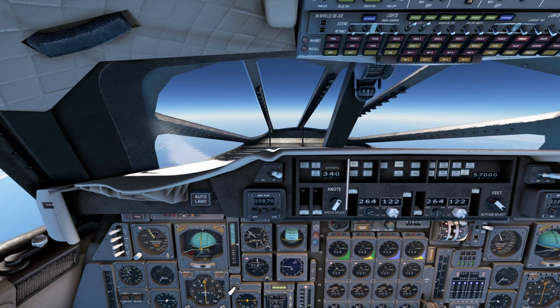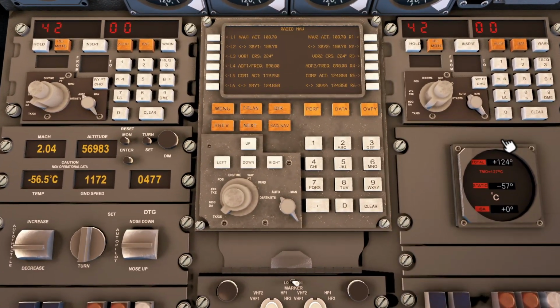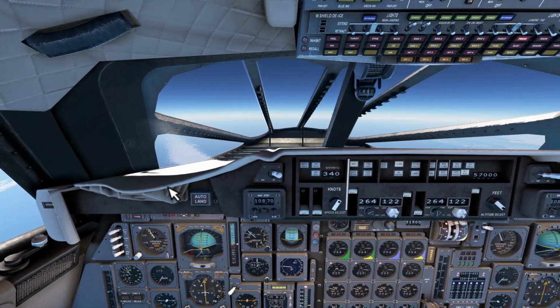We are at 57,000 feet. I had to go away from the automatic systems. Mach hold brought me in an oscillation. The autopilot modes do not work well in supersonic. So I went to Alt acquire and I steadily climbed 300 feet. As soon as the temperature is getting too high or I'm still accelerating, 2.04, I'm going to climb again. So you have to do it manually. The automatic systems do not really work.